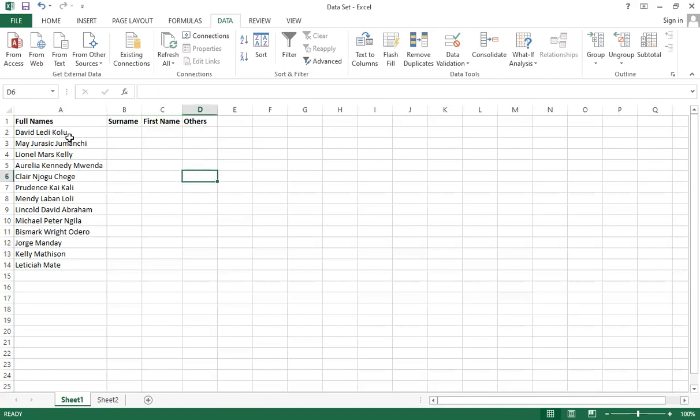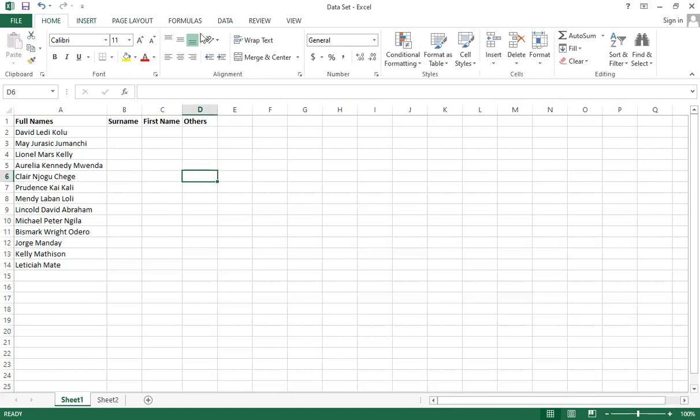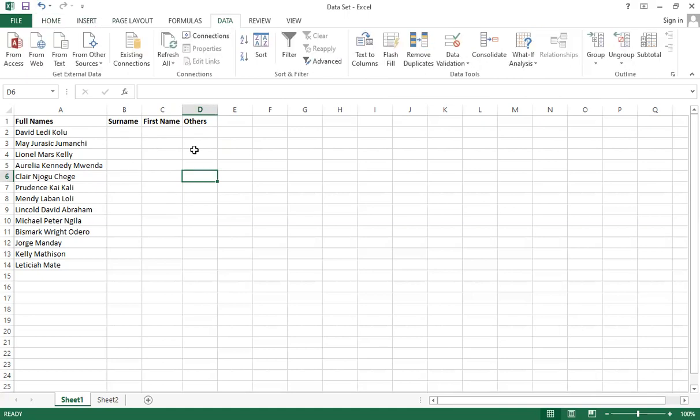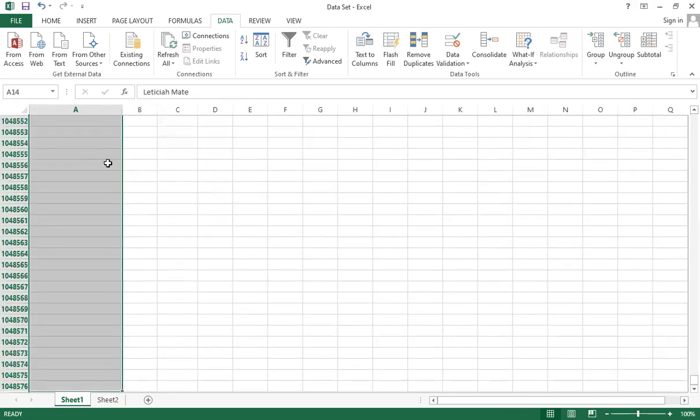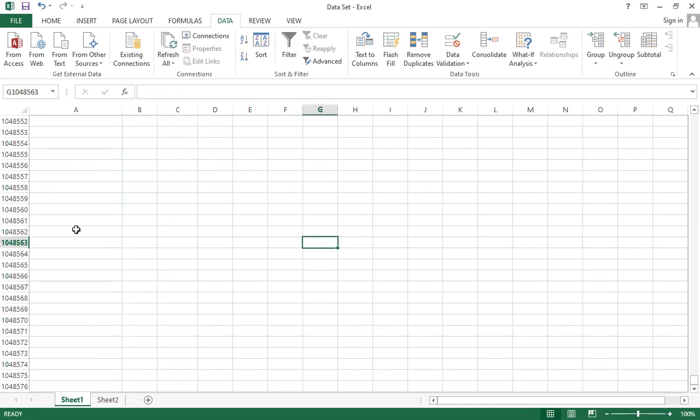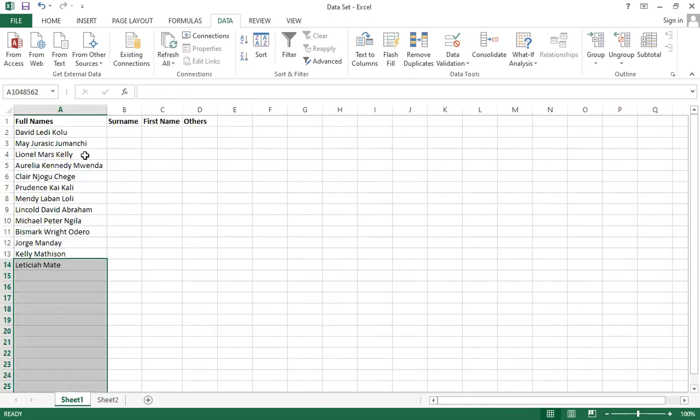So let me just do away with what I typed there, so that now we can do it. Excel has the capacity to do it. Go to the Data tab. Then select your entire list. Sometimes when you have a very big list, you just need to press on the first cell there, then press Control Shift and the arrow down. It is going to highlight all the names in that list. That is just a shortcut for selecting.